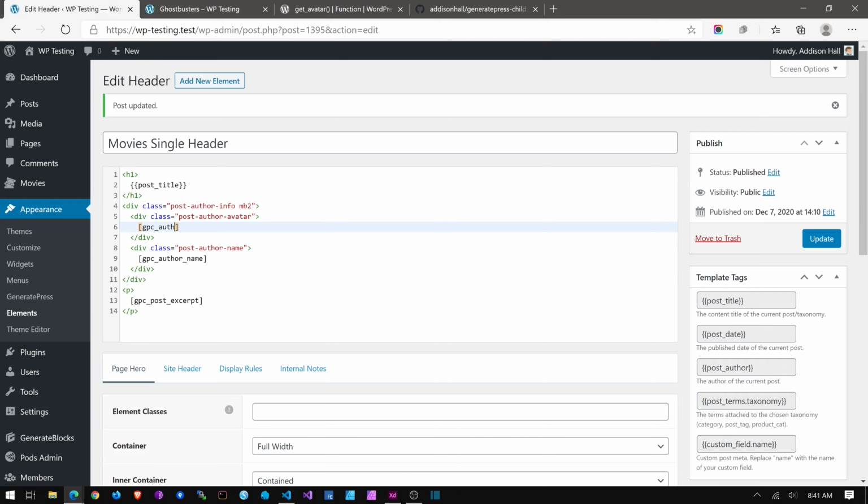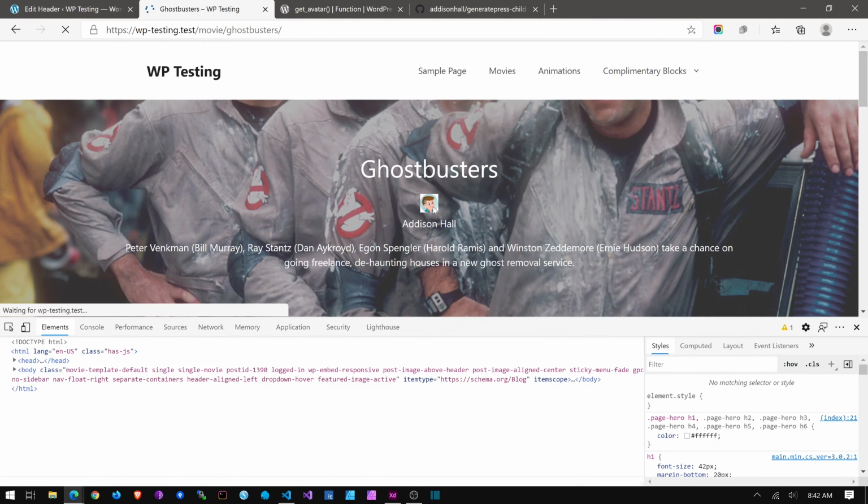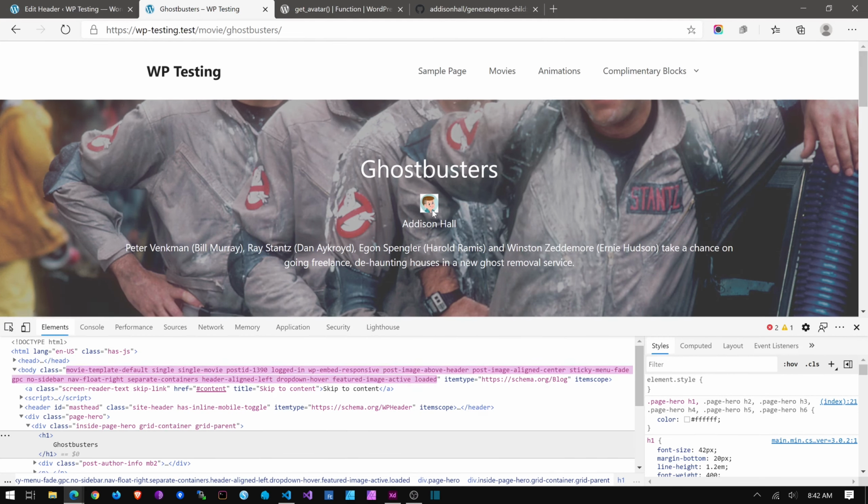GPC author avatar. And let's save. And drum roll, refresh. Boom, we get a little avatar, which you can see I very crappily put a circle in a square. So since I know it's a square and it's really small, I want to make that bigger.